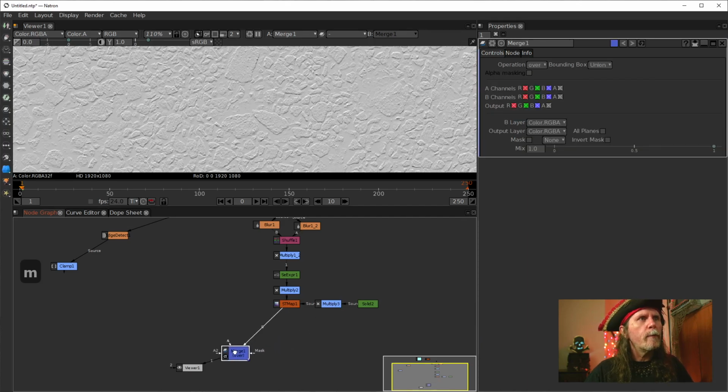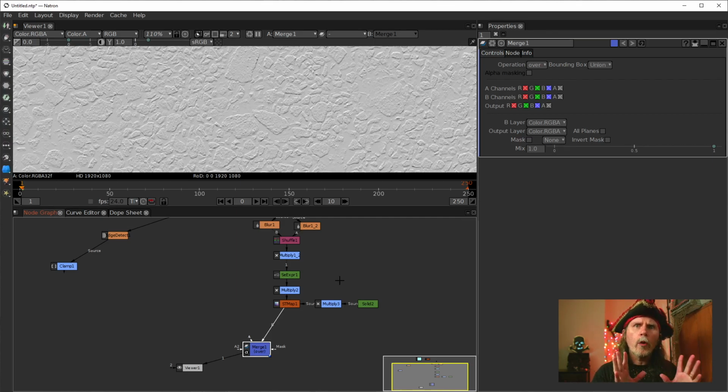The way we're going to merge it is we're going to take the base and make this merge node here. The only thing I'm going to worry about out of this is either the brightest of bright points or the darkest of dark points. So we want the maximums and the minimums. And we're going to be using four different versions of this same thing.